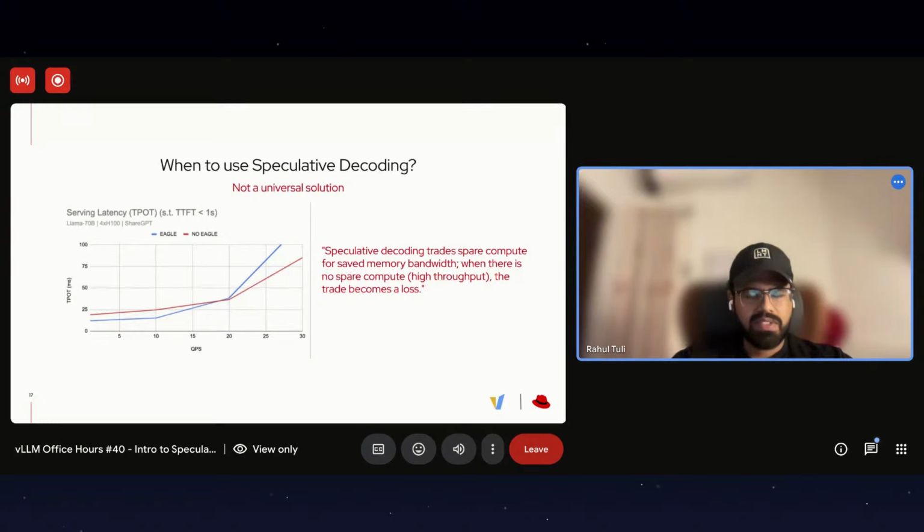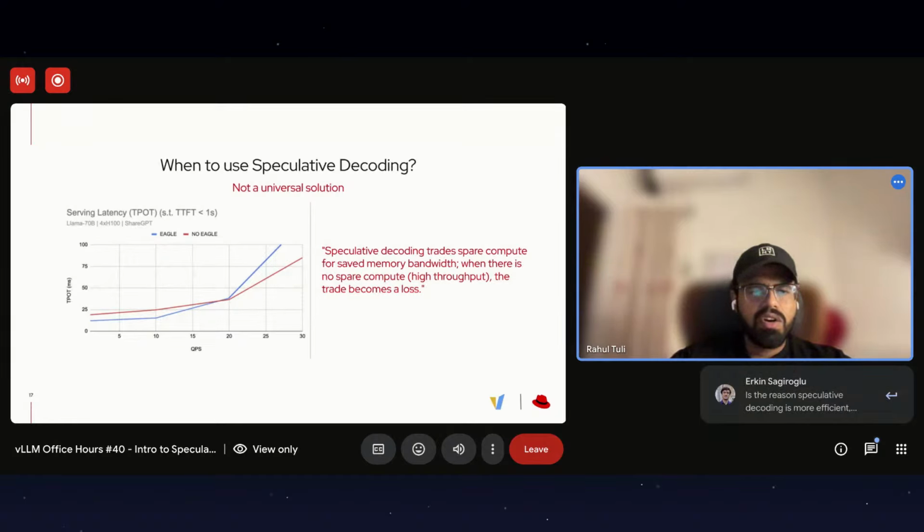If we look at this graph, this is a graph generated by our team, and we test a Llama 70 billion model with vanilla autoregressive inference versus inference using speculative decoding. And we can see here, the blue line is the one using speculative decoding. Red line is the one that's just vanilla autoregressive inference. For low queries per second regime, we actually do better.